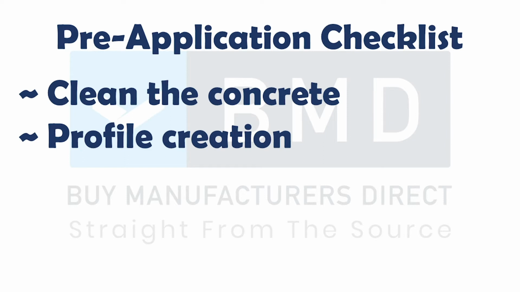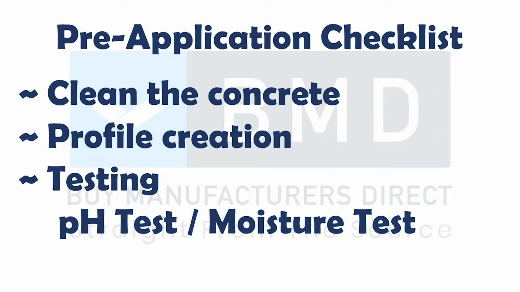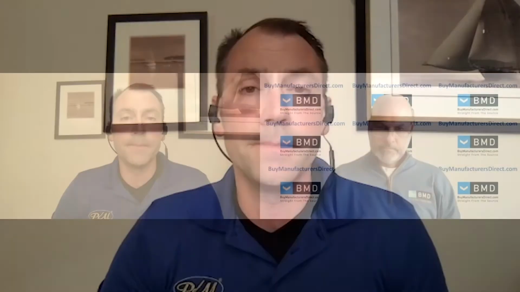That is what's specified by the manufacturer so the coating can stick, for lack of a better term. If a certain profile is required, then we've got to make sure that that base slab has been profiled to meet that specification so the coating can absorb and also bond. Finally would be testing. That would be a pH test, a moisture test. There's a lot of different ways to do it, but we want to make sure that the floor itself, when it's completely cleaned and profiled, is in a chemical state that is acceptable to the coating, so there's no chemical interactions that could cause future problems.